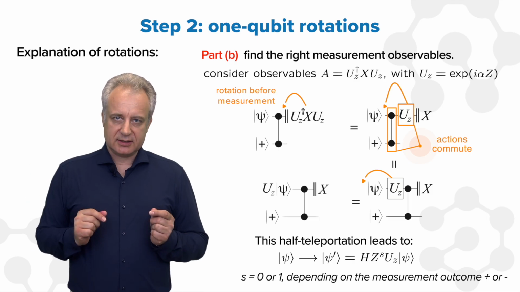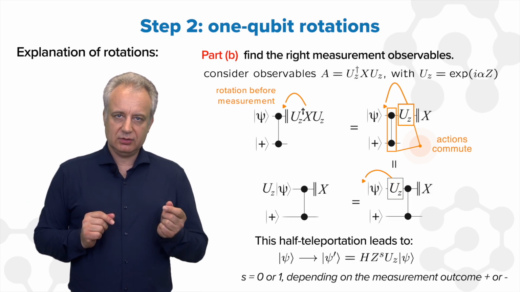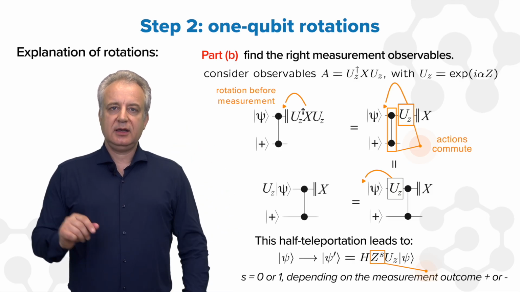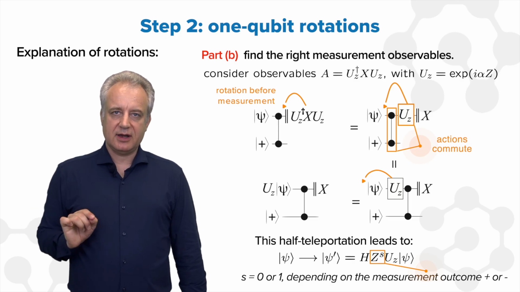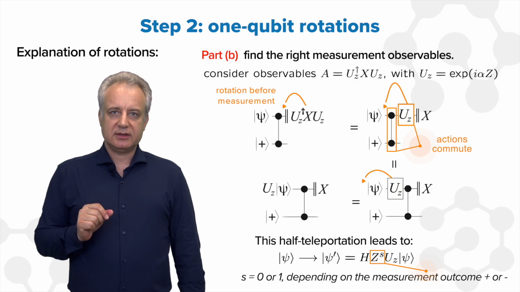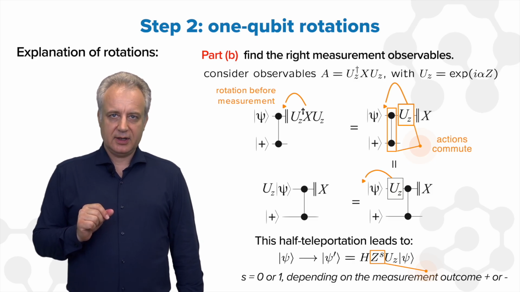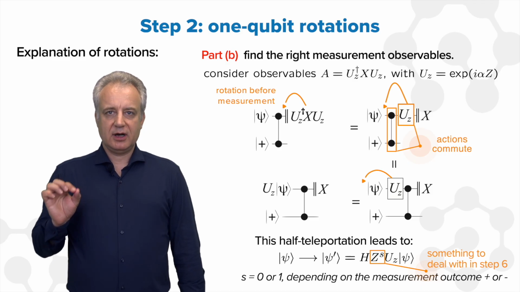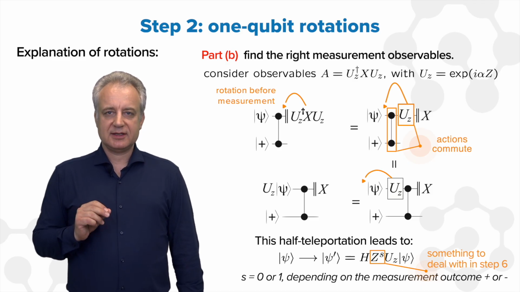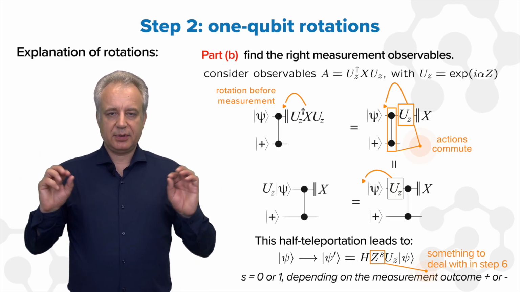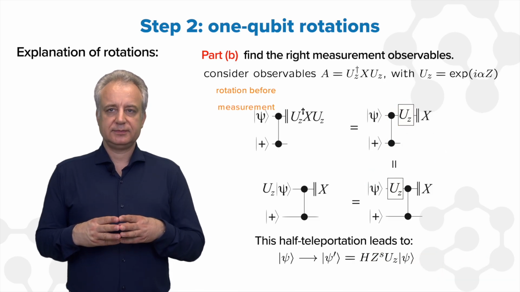And remember step 6. We already talked about it. I explained to you that the measurement outcomes will have an effect. And here you see for the first time what this effect is. It gets in this funny byproduct operator that we do not really want to have, but we get it anyway, and we will have to deal with it. Dealing with it comes up in step 6. For now, note that it is going to be there, and there's nothing that can be done about it. So this completes that part of the rotation, but there's more to say.